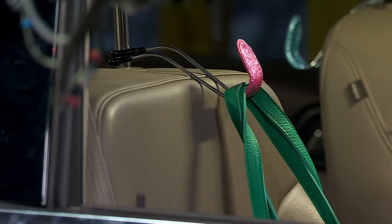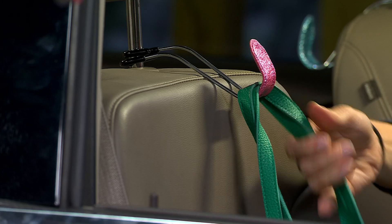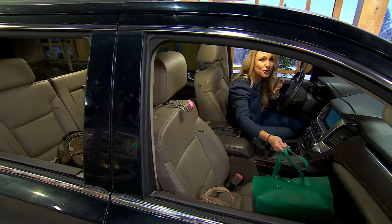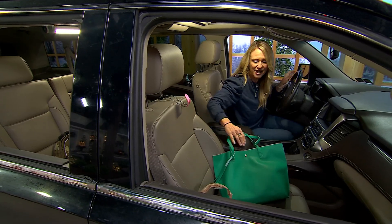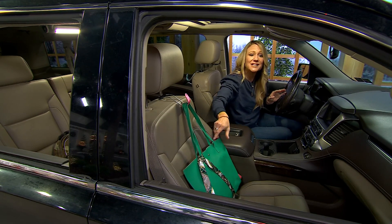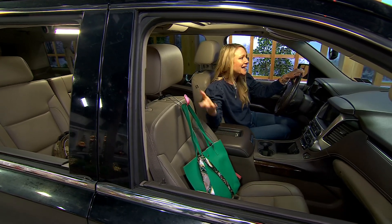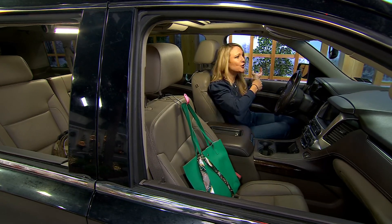This is what so many reviews talk about — we've all been there. You brake a little too hard or go around a turn, and your handbag flies onto the floor, everything spills, and your first reaction is to take your eyes off the road to catch it. This keeps it right where you need it — protects your handbag, keeps it off the floor and clean. And if I'm driving, I can grab a tissue, a breath mint, or my credit card to go through the drive-thru.